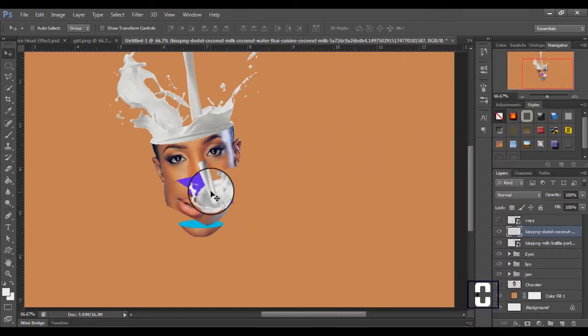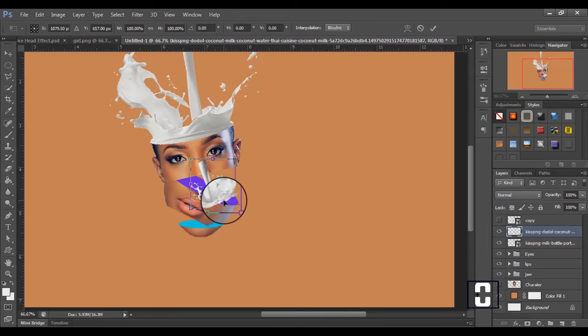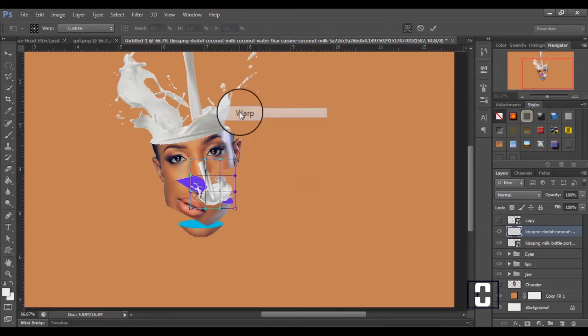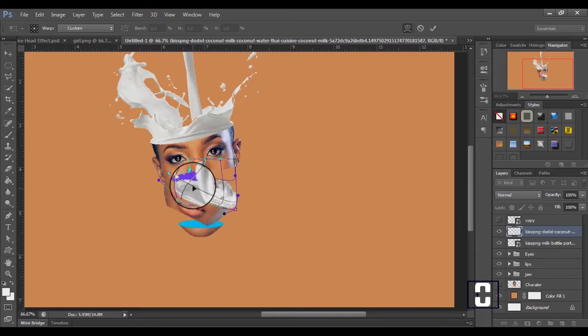So doing that, I'm going to Ctrl T. I'm going to add warp. So here I'm going to just put this like this. I'm going to click OK here.